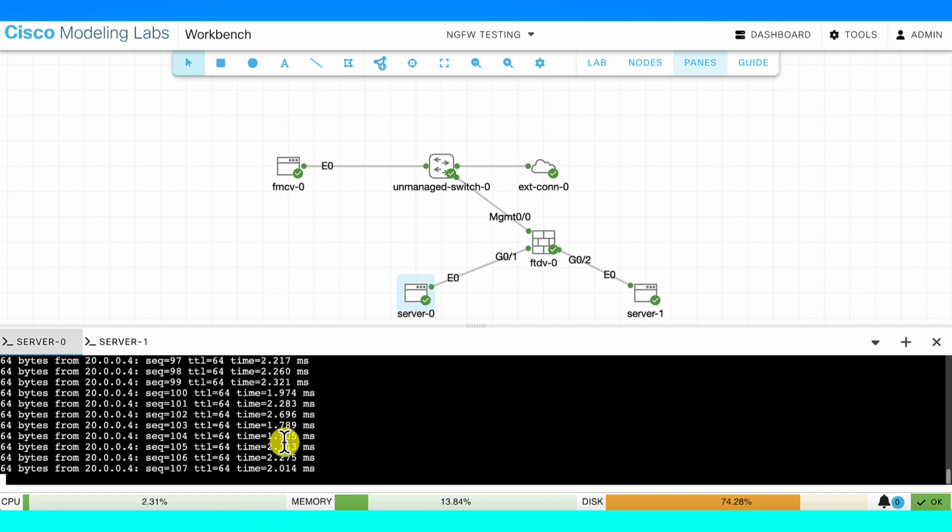There are a few other new features of CML 2.8 dealing with things like LDAP and custom MAC addresses. So you can assign, for example, a custom MAC address to a node. Not everything, but you can adjust the last 3 bytes of a MAC address, and that can be very useful, especially if you have to deploy a node that uses the MAC address for licensing. So it's a nice new feature. Again, the LDAP improvements, if you're using LDAP, let you map LDAP groups to CML groups. So those are some of the things that you'll find in CML 2.8.